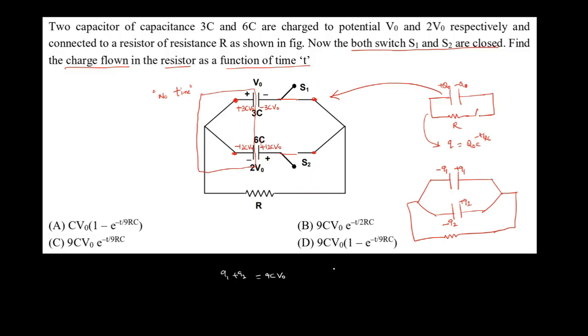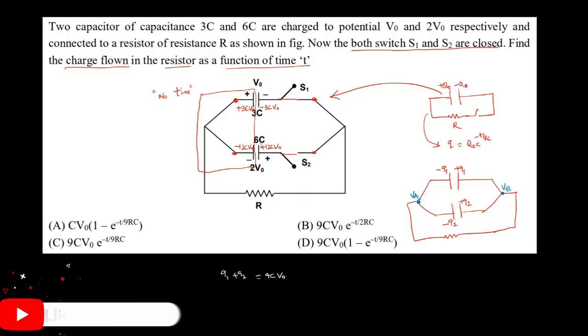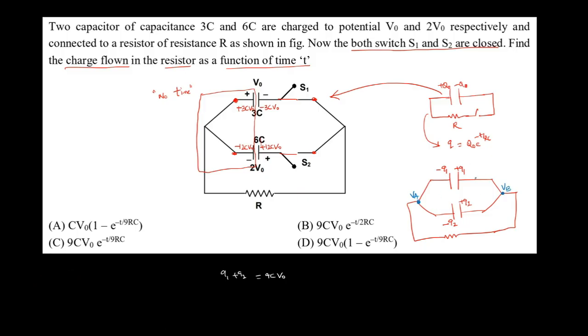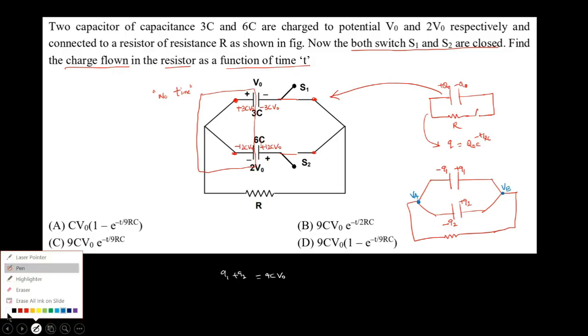At the same time, as I told you, they will maintain the same potential difference, otherwise it wouldn't be a parallel connection. The potential at this point is VA and at this point is VB. Across the first capacitor it is VA minus VB, and across the second capacitor also VA minus VB. This means the distribution of charges takes place instantaneously. As soon as you close the switch, the charges automatically distribute. So now I am finding this charge distribution, and then the discharging process will start.